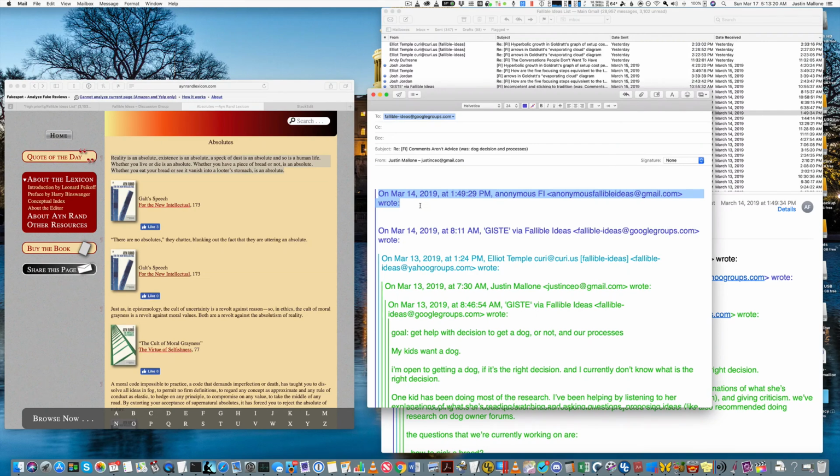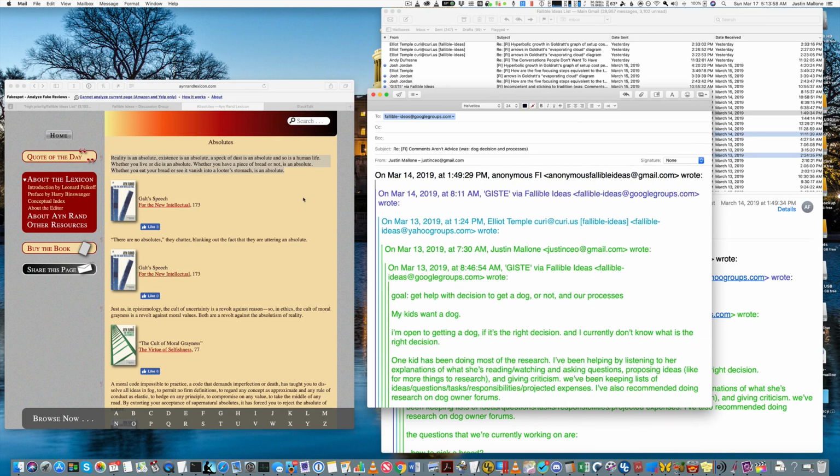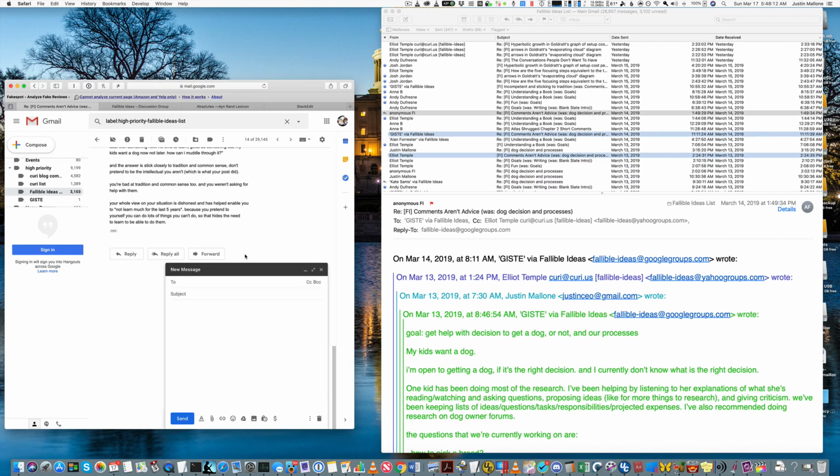However, there is a bug in how it did this, and it's actually a pretty important bug to be aware of. It's not quoted correctly. So it did add the attribution line, but it's putting both anonymous and gist on the same level of quote, which goes very much against what we were just discussing. So we want to fix that, and that's pretty easy. You can just put the cursor at the beginning of where this line is here and backspace, and that's fixed. It's very easy to do, but you do want to remember to do it, or else it's a misattribution.